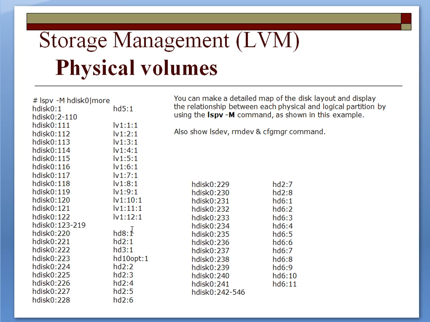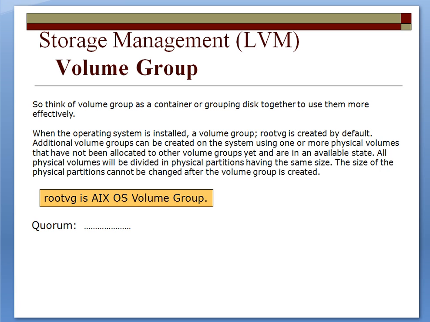Here's additional information. Another option is lspv -M, and this gives you the list and location of where the LVs are located. If you ever need to figure out what data you need to move. Okay, this is where we're going to stop for part two, and then we'll continue with this LVM training course in the next part.